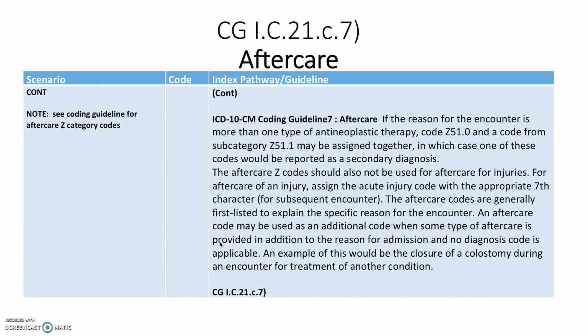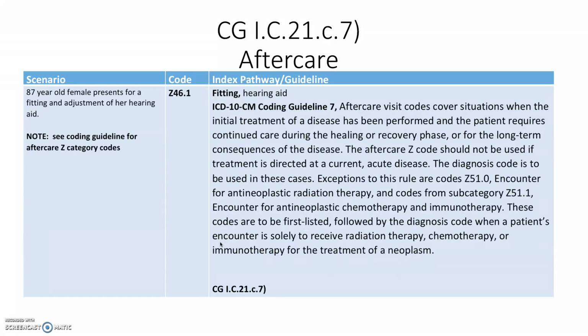An example of an aftercare Z code on our previous slide scenario: 87-year-old female presents for a fitting and adjustment of her hearing aid. The coding path would be fitting, hearing aid, and our code for this scenario would be Z46.1. Please note the coding guidelines for a list of aftercare Z category codes.